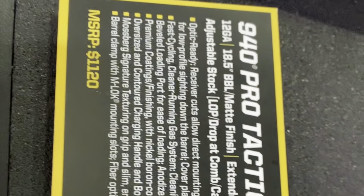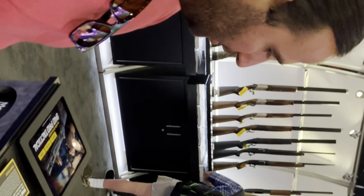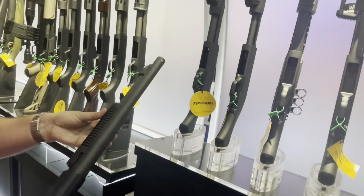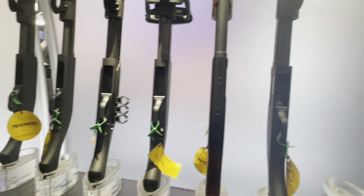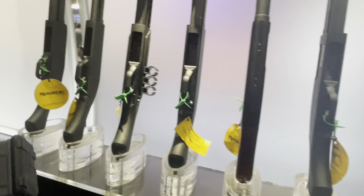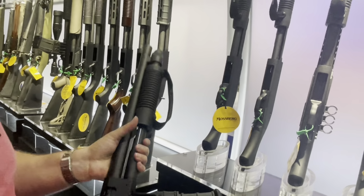You want a semi-auto tactical shotgun. We took a lot of the features that Jerry Miculek came up with for the JM Pro, added a few changes here and there, and then worked on this for about 2 years. I think it's fantastic. Yeah. 590S. This one is interesting that I would take a look at. It was like $500. This one's pretty cool, where it's mag. That thing's dope. Very, very cool.